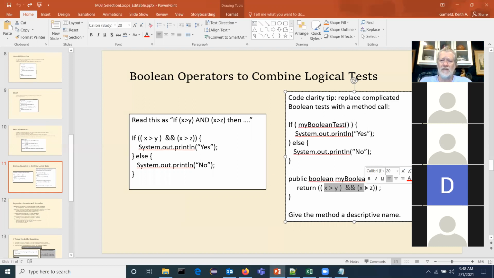Why is that better? You still have that mess, right? Yeah, but you have the mess hidden away, so if someone's reading through your code and they get to that if then else statement, they don't have to stop and say, oh my God, what is this mess? What are they trying to do here? They just read the name of the method and they're like, oh, okay. Now later on, they can check to see if the method was done correctly.